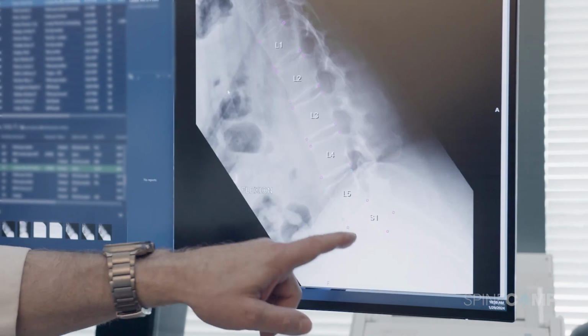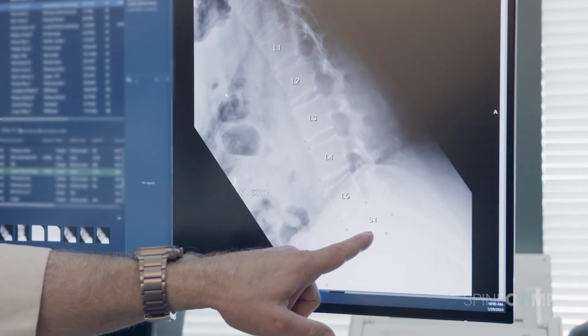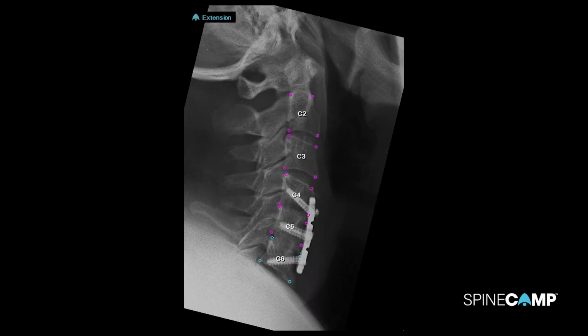Once you see the stabilized imaging at different levels, you start to see how the spine moves. And it's interesting because it forms a dynamic motion type of view in your head that you can't get by just looking at static images. And like anything else, it's not something you can describe. You know, say a picture is worth 1,000 words. Well, the motion from stabilized imaging is worth more than 1,000 words.